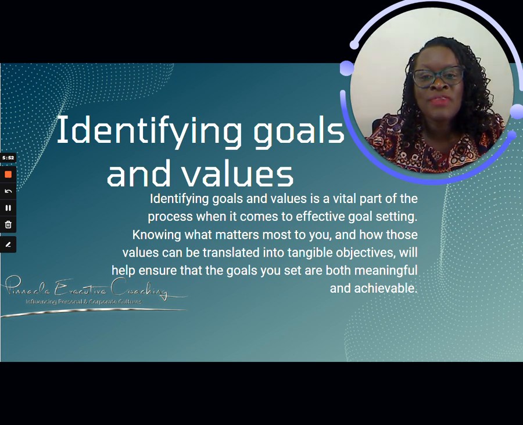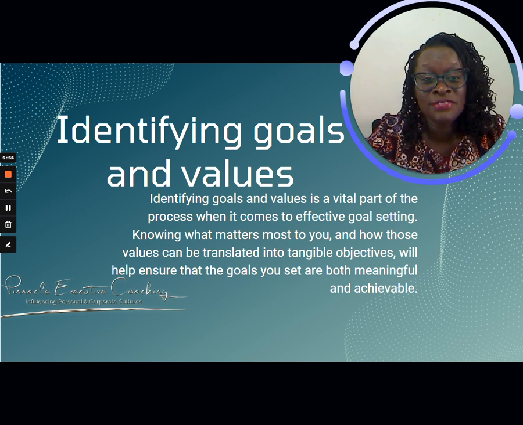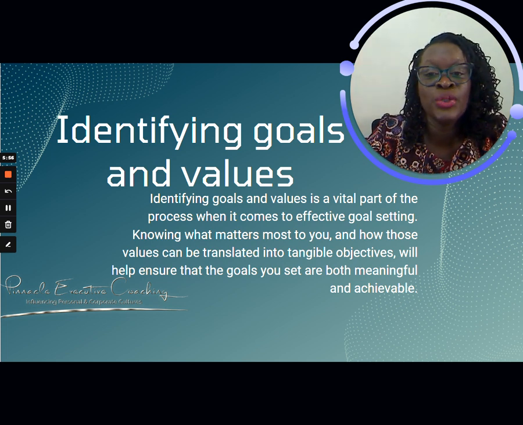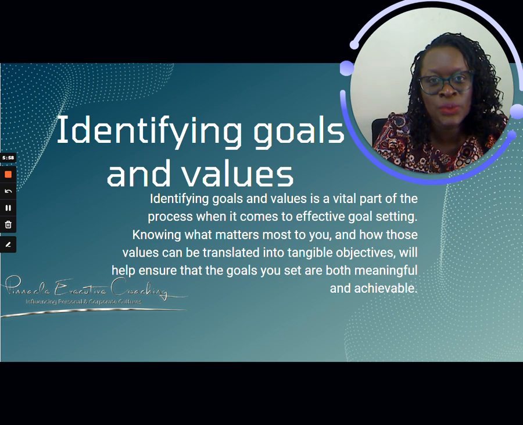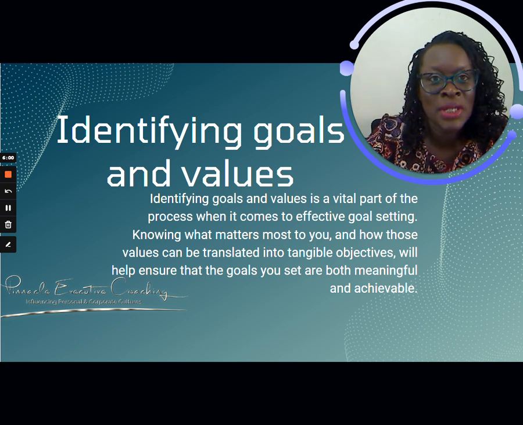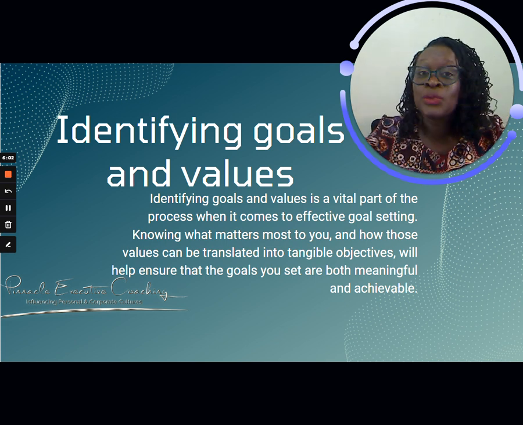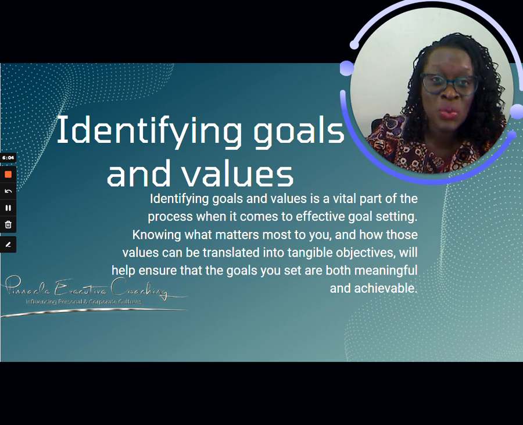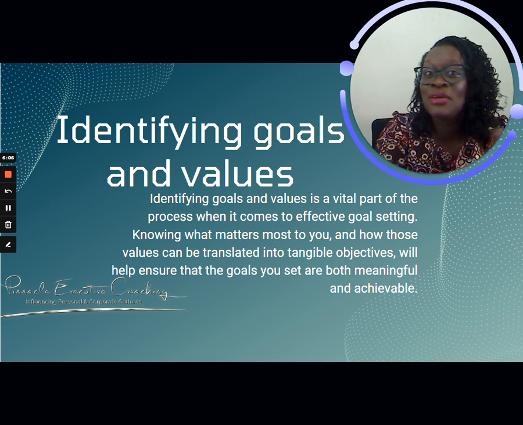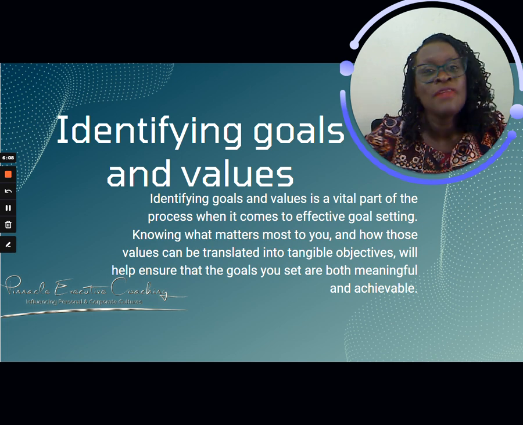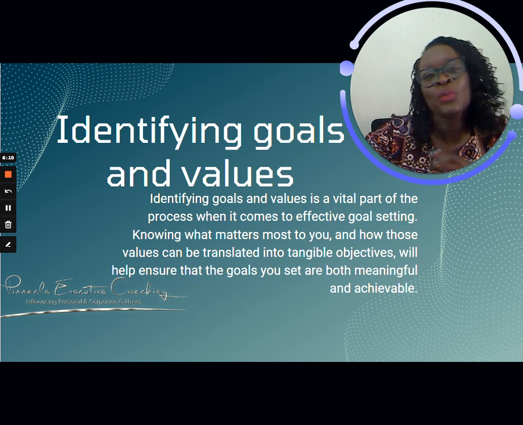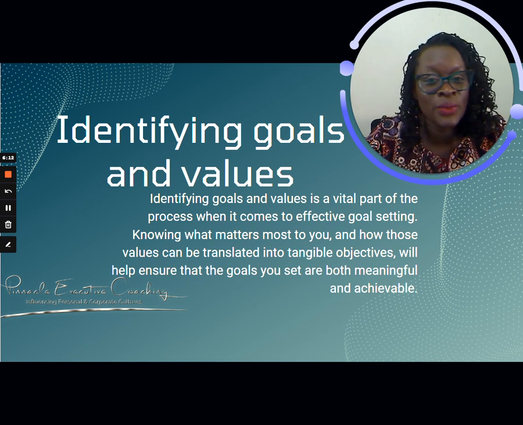Okay, once your values and objectives have been identified, you have to start breaking them into smaller goals and milestones. This is what I overall want to achieve in 2023. But what do I want to have achieved by end of quarter 1, by end of quarter 2, by end of quarter 3, by end of quarter 4? Then what do I want to achieve per month? Then what do I want to achieve per week?